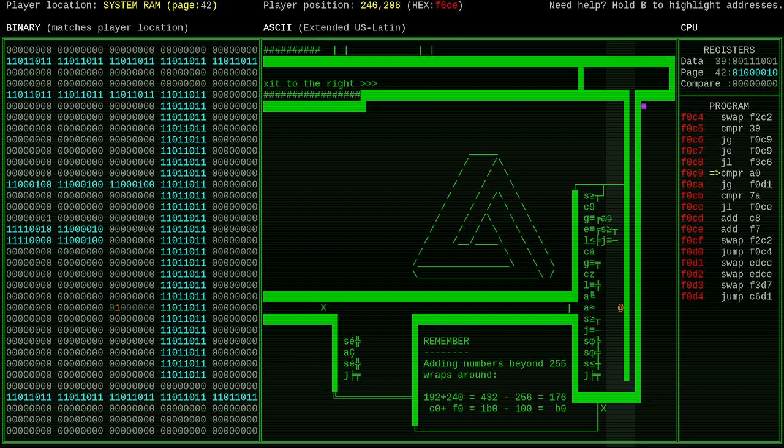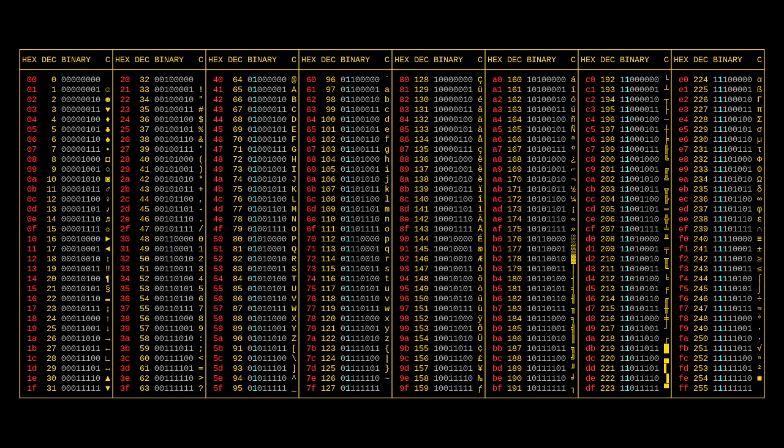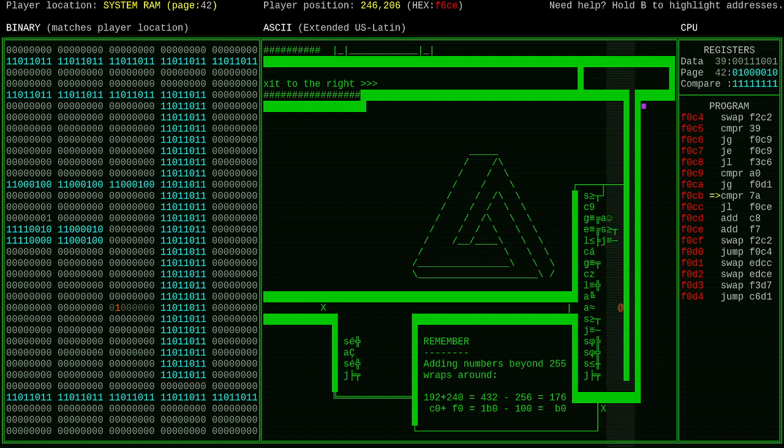And if, all right, so it is not greater than, compares with 7A. And if it is less than that, F0CE, which is add F7. So basically it's just subtracting 9.